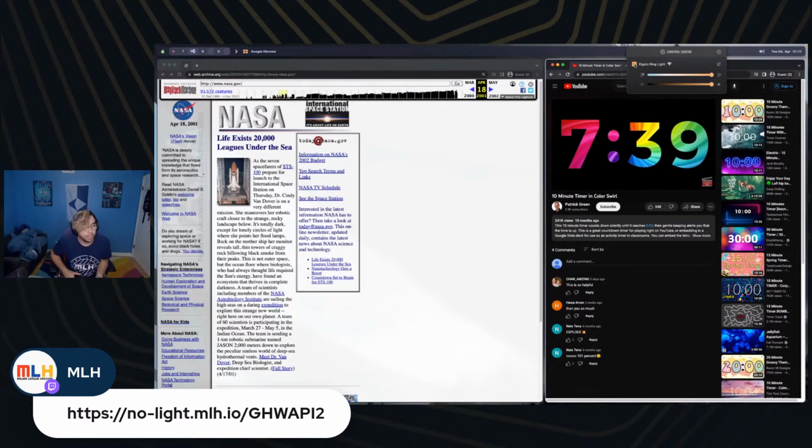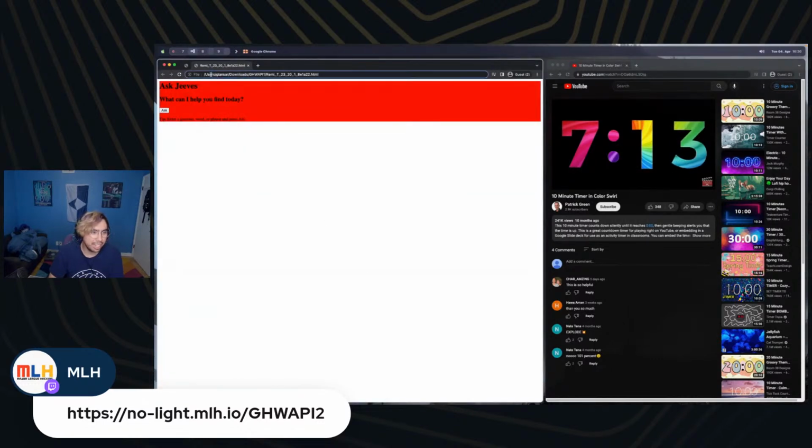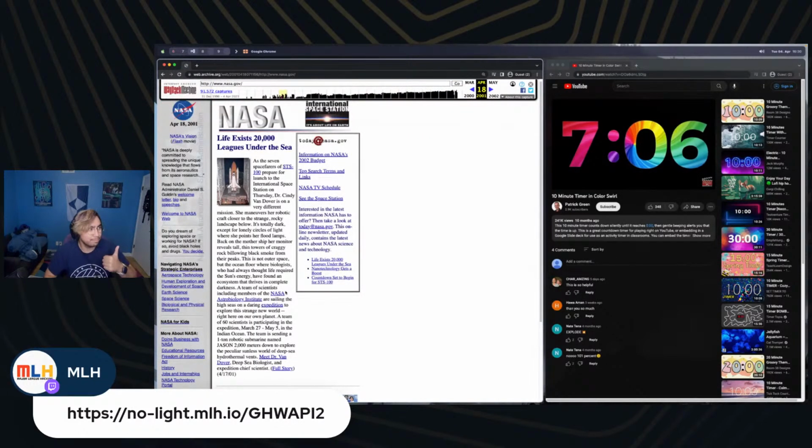How do you view your coded website on NoLight? If you want to, you can just go and copy and paste all the code into an actual HTML file, and then you can load up that HTML file, and you can see it. For example, here, if I open, I'm not going to open up Atoms. I almost opened up Atoms again. That would have been bad. If I go here, you'll see that if you just go to this file in your browser, it'll actually render the HTML. But yeah.